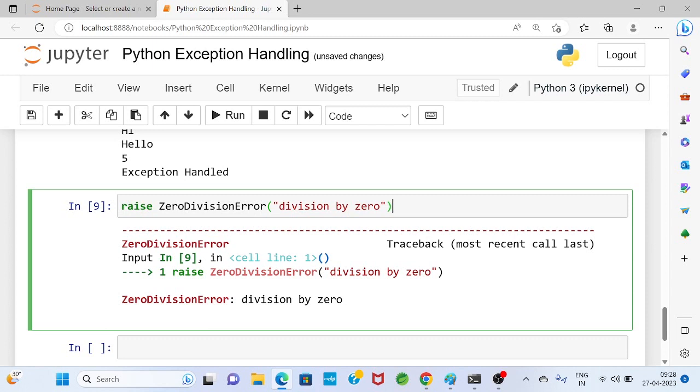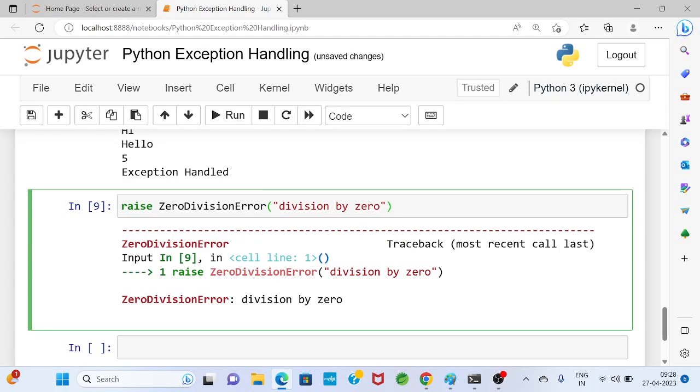So this is representing that we are throwing a ZeroDivisionError. We are throwing this exception manually to the control. Why? Now I will explain.